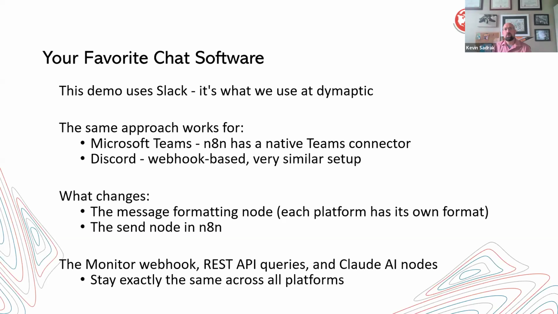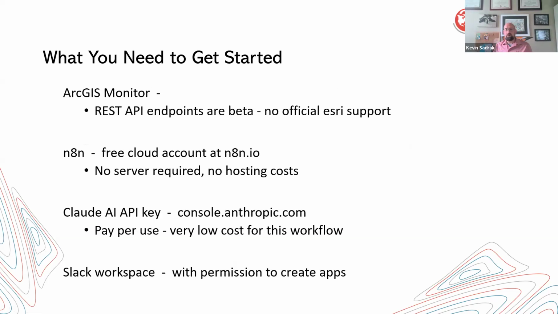The beauty with n8n and the interface is that a lot of those things are just click and fill in. So you'd say the channel or whoever else you want things to go to. Everything else about it would stay the same. So you could take these workflows, bring them in for your system, and then just change the output to the appropriate place. So hopefully it's clear as mud, and you're able to take this and integrate some of this in your own workflow. So you need ArcGIS Monitor.